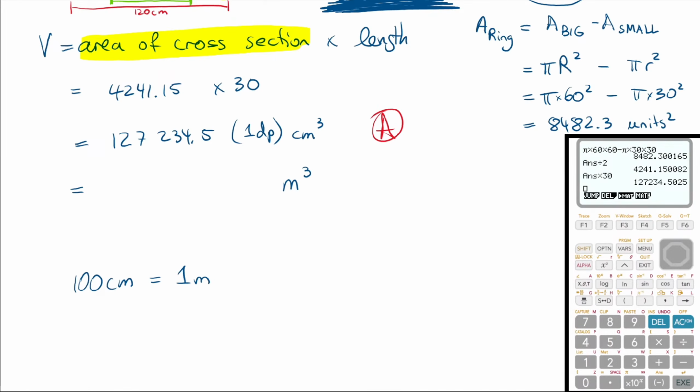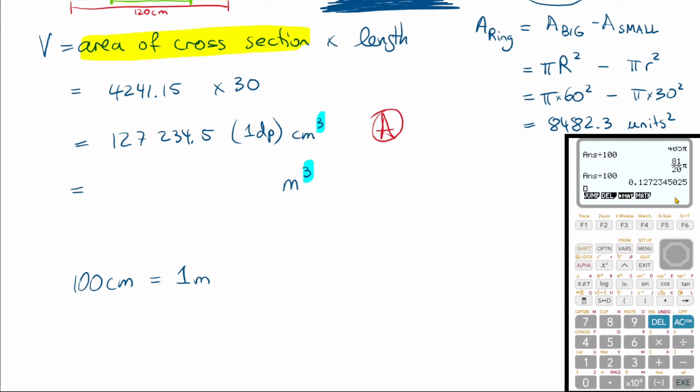And then there's a little thing that you guys need to remember for this. So we're going to divide by 100. This would be the conversion from centimeters to meters, dividing it by 100. But the key here is we have cubic meters. So this number at the top tells you how often you have to do this conversion. So we have to divide by 100, not just once, not twice, but 3 times, because the conversion is in volume, not in centimeters and not in area.